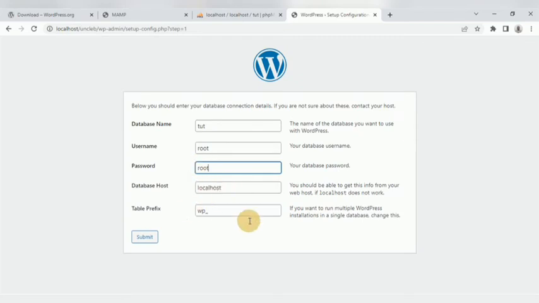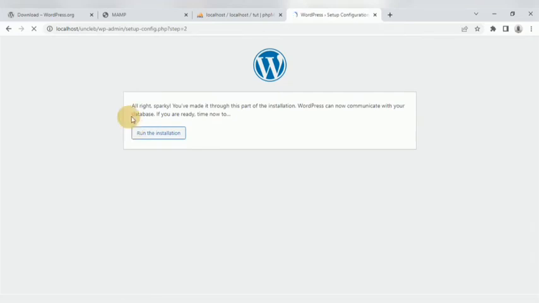Every other thing left as default. So tut, root, and then we submit, and it says, all right, Sparky, you have made it through this part of the installation. WordPress can now communicate with your database. So now run the installation.